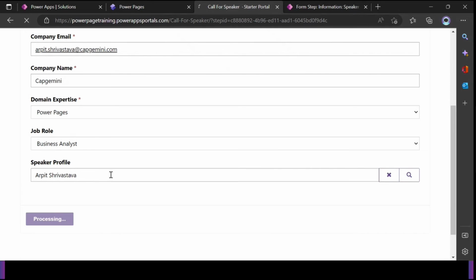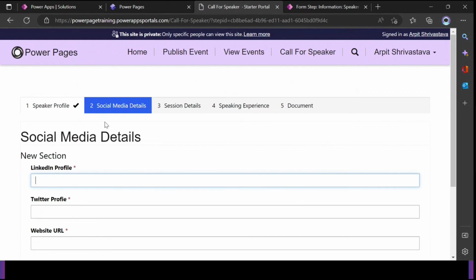Click on next. I'm on the speaker profile details, so I'm just randomly providing some details, like LinkedIn. Since I have created this column in the Dataverse of type URL, whatever text I'm typing here, it automatically converts it to the URL.